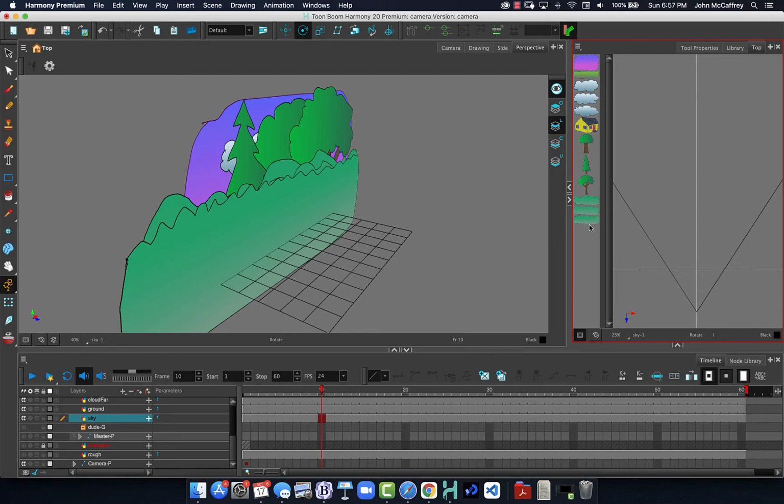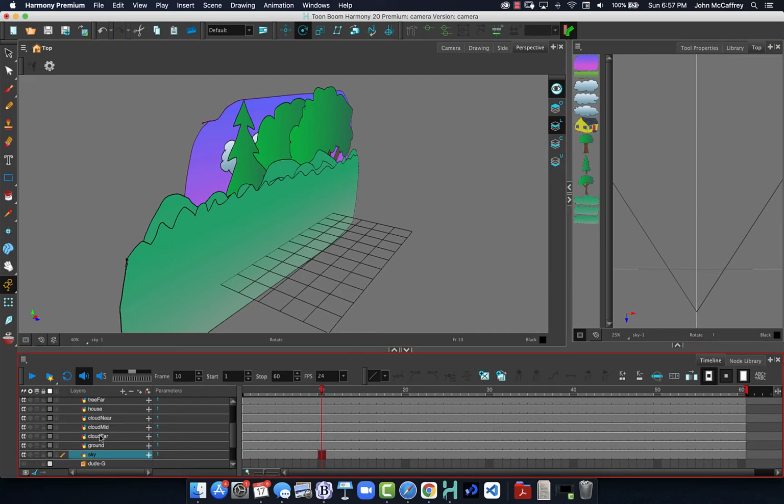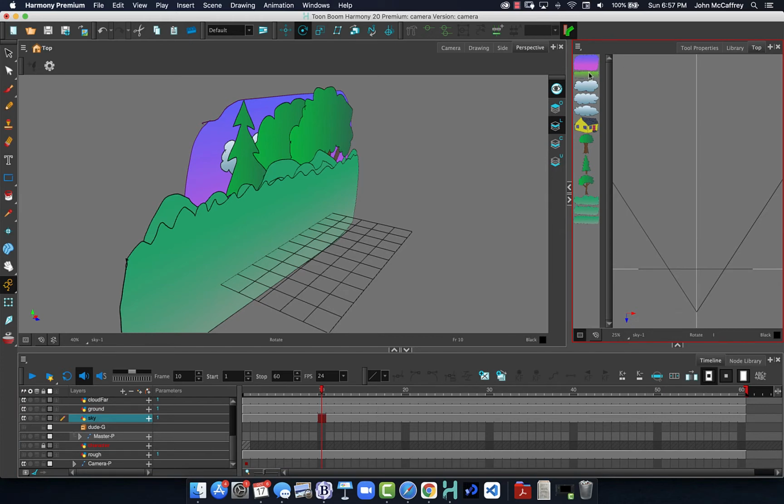So I'm going to take the sky, so I can just click on it here in the little thumbnails, which is, I think, a little bit easier than clicking on it and trying to find that layer when we have all kinds of layers that we're working with. And I want to push the sky back. Now if I use translate, with the sky active, and now move it. Well, let's try again. Actually, I'm going to go back to frame 1 because I want to set all of this on the first frame.